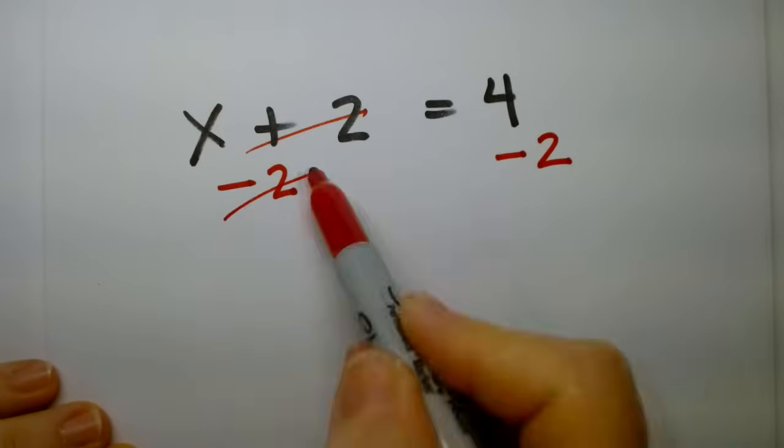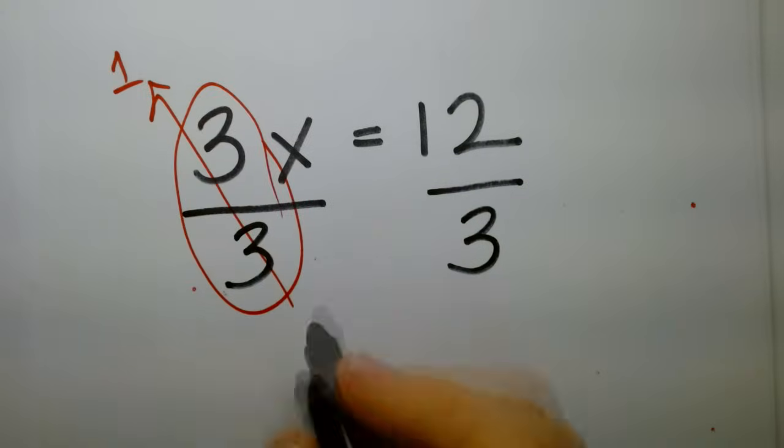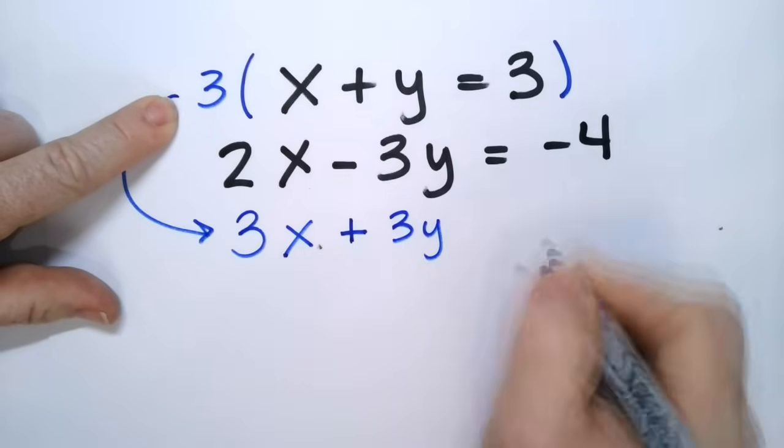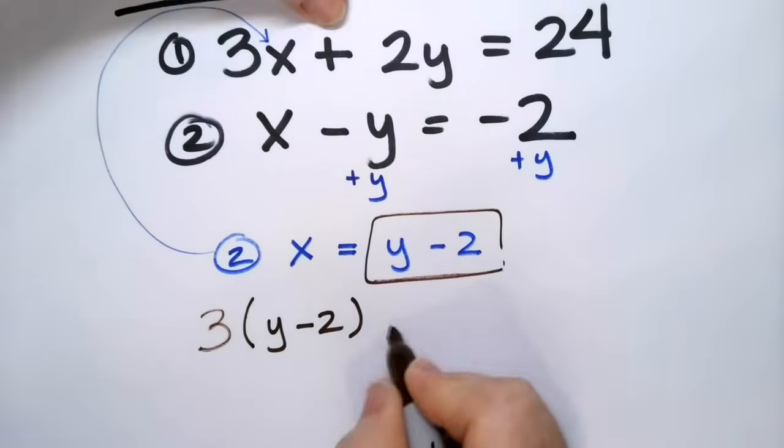If you're struggling with algebra because stuff is confusing, just doesn't make sense, this video is for you. If you're already comfortable with solving for x, meaning you only have one equation and one unknown, and you can do that, and then you get stuck on having more than one unknown, you've got x and y, how do you handle that? That's called systems of linear equations. By the end of this video, you will be able to have three different methods for solving these systems of linear equations. Let's get started right now.